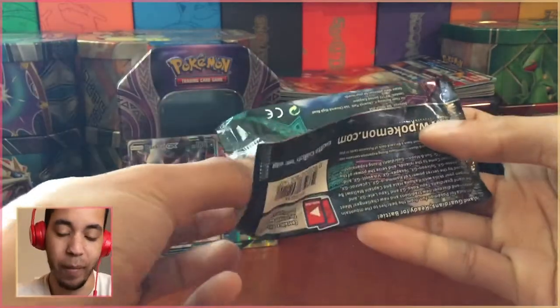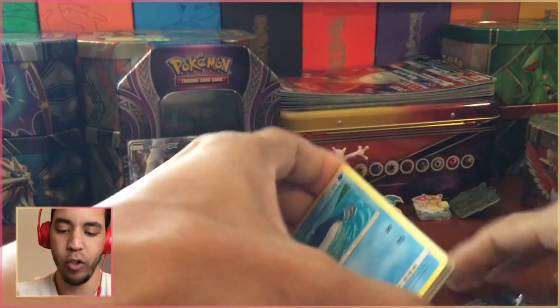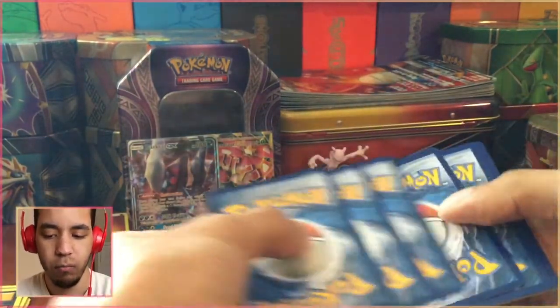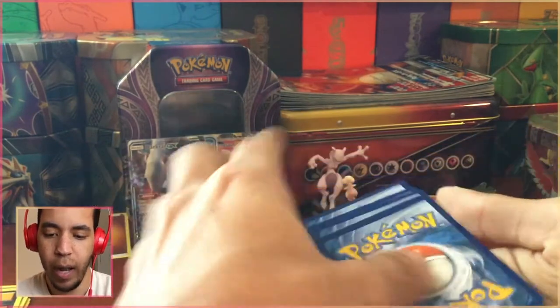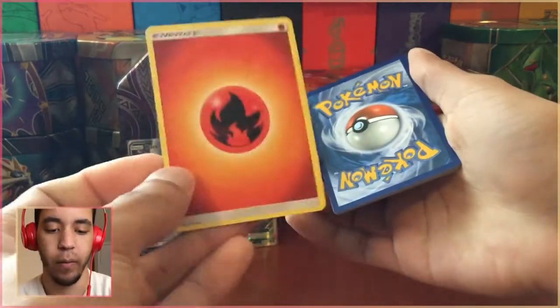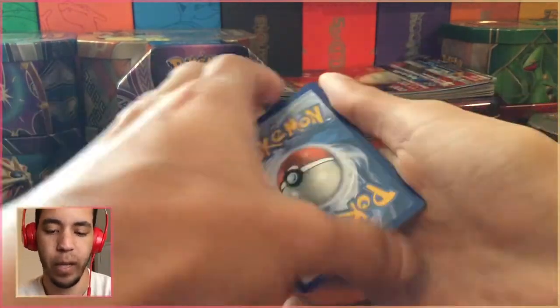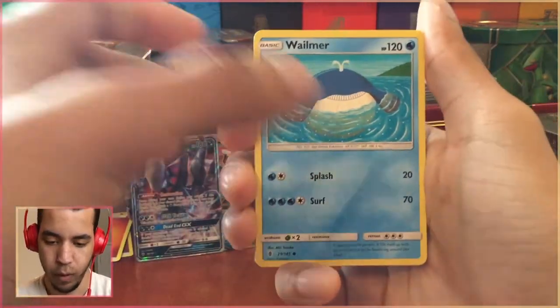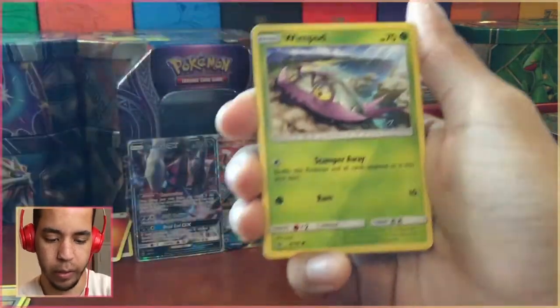So far, obviously, there's no way I could have had a better start. All right, how about a Dark Energy for our Darkrai? This is Guardians Rising, so you know what we're going for here. Guardians Rising can come down here.